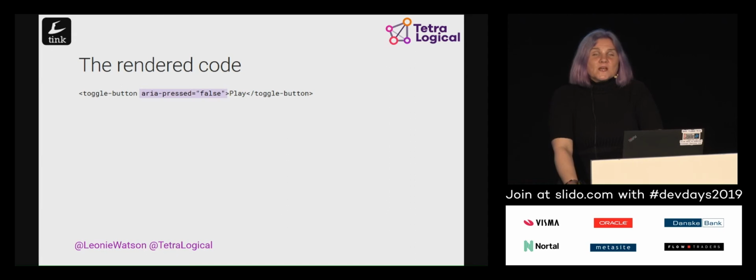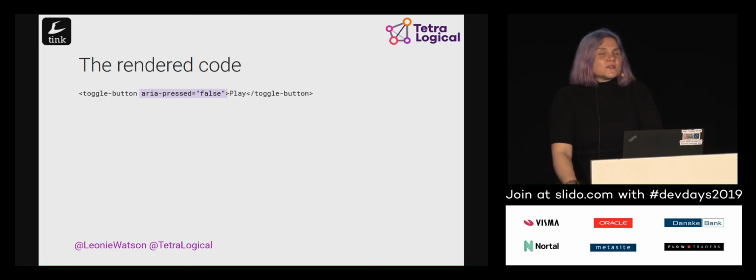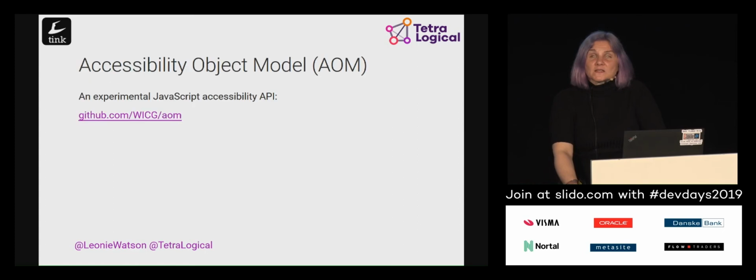And that's not a terrible problem, but one of the best things about the custom elements specification is the idea of encapsulation. It's supposed to protect things. Things that are written inside the shadow DOM are supposed to stay there, and things that are outside in the light DOM are supposed to stay there. And this kind of crosses that boundary in a bit of an ugly way. So it's something that people are trying to work on stopping. And that takes us to the future in accessibility mechanics.